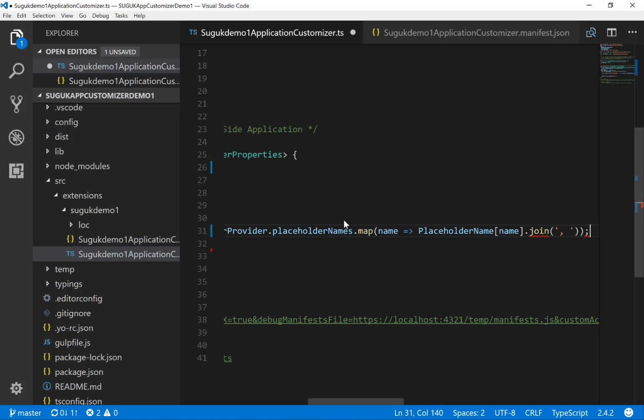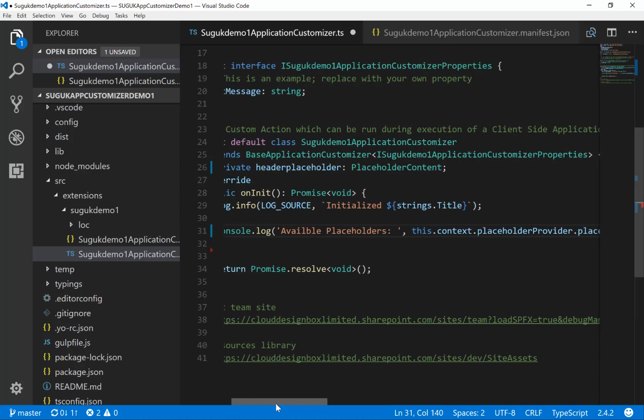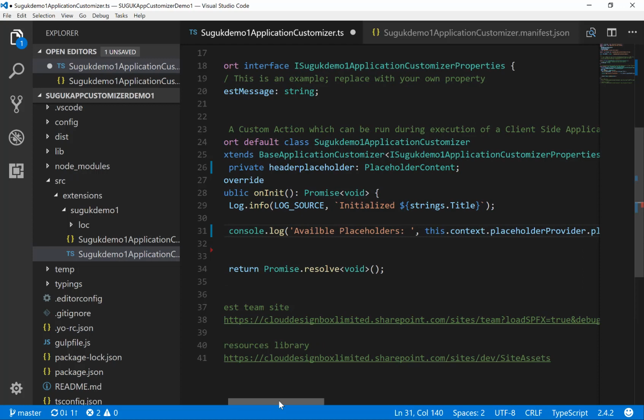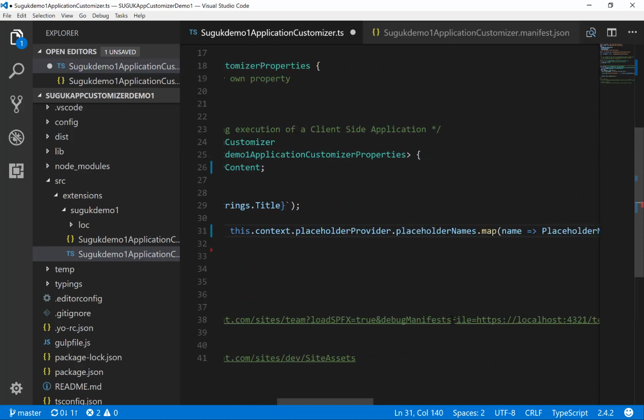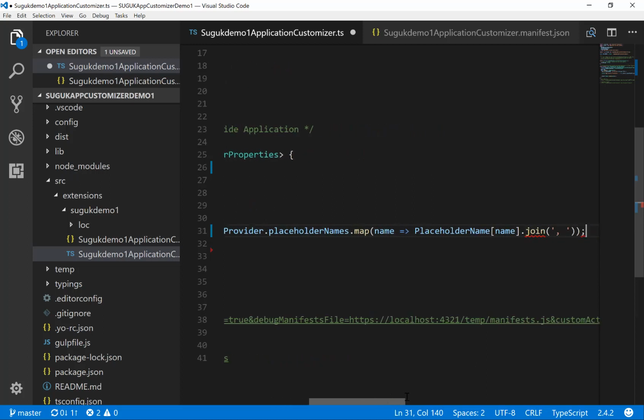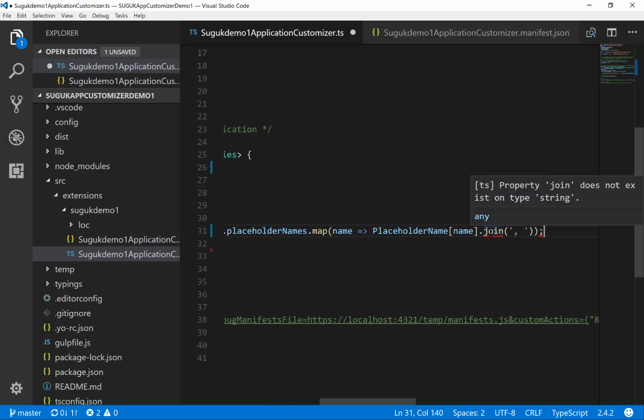Okay, so we can see if there's any mistakes I've made in here, we'll see those highlighted. I can see that actually I've made a mistake with something here. So I missed out a close bracket, and then that's it, it's fixed it and it's no longer highlighted red.